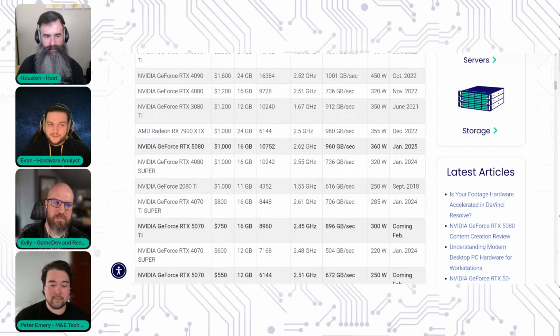I'm glad they didn't try to push up the price tag again like they did on 40 series. I'm disappointed that it's only 16 gigs of VRAM on a $1,000 card. I think that's kind of silly. But otherwise, like the specs, I expect it to be better than a 4080 Super for theoretically the same MSRP. And that's only a good thing.